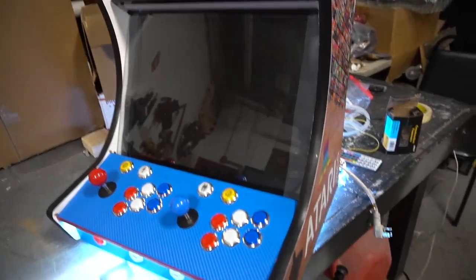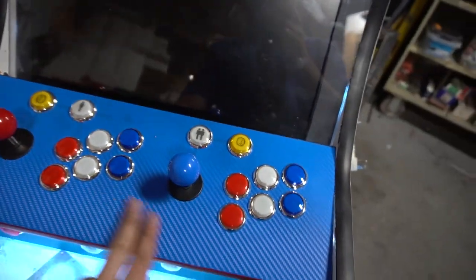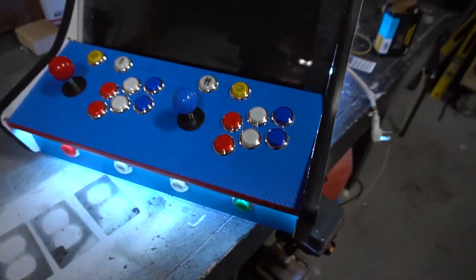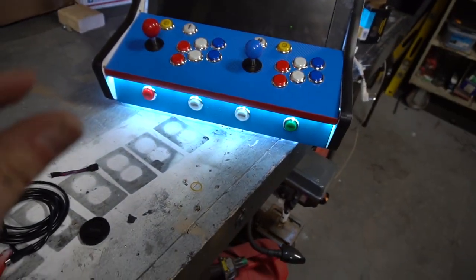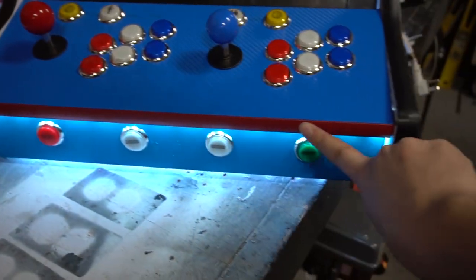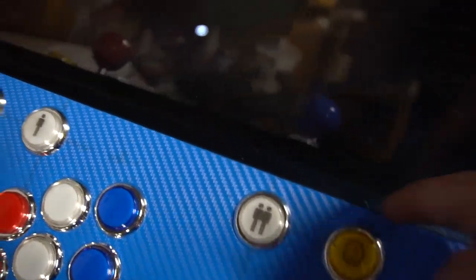Last night, luckily, I was able to take home the control panel. I already made the vinyl. I did the vinyl work here. Again, I have to do a little bit better on the vinyl, I'll be honest. I did use a cheap Amazon vinyl, which worked out pretty good. It is pretty clean, though kind of thin. We added the red T-molding right along the front here. We left the black T-molding in the back.